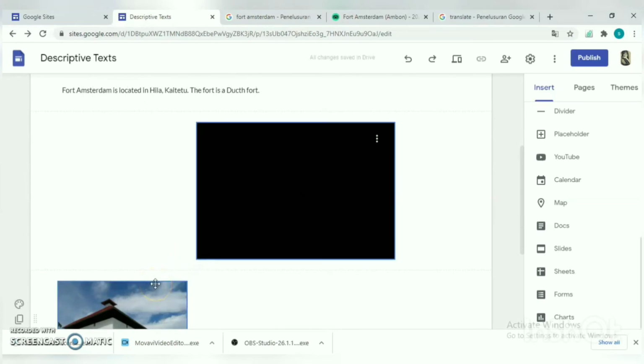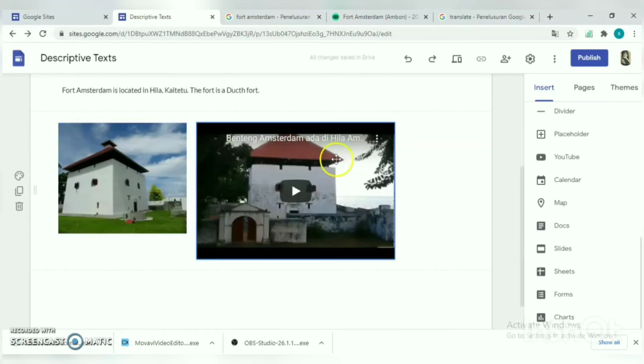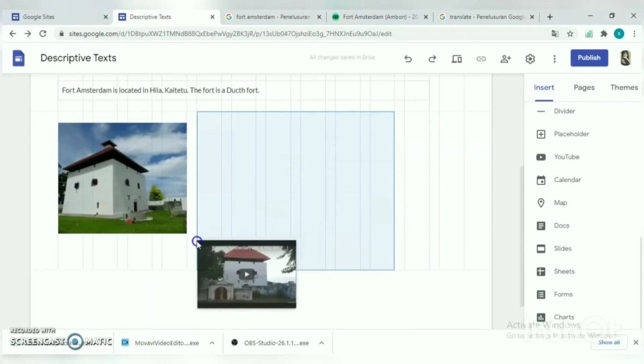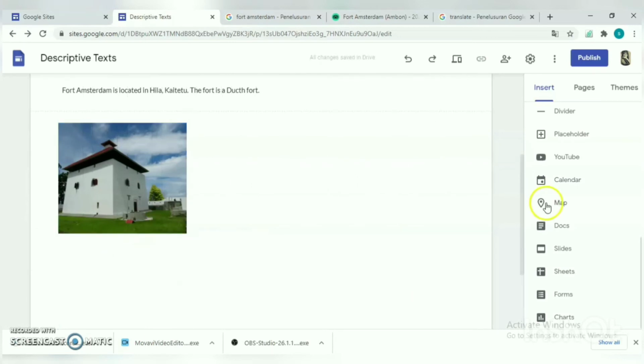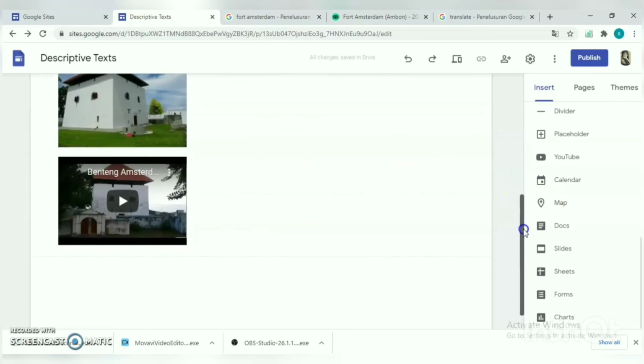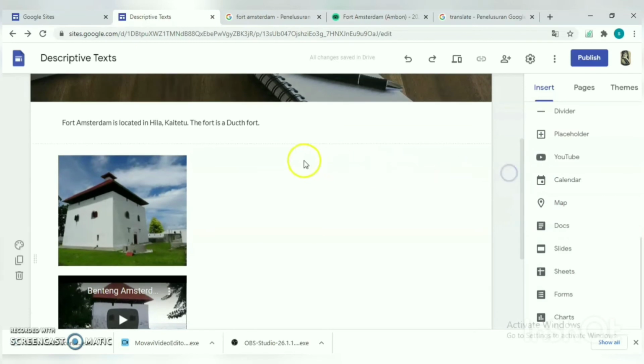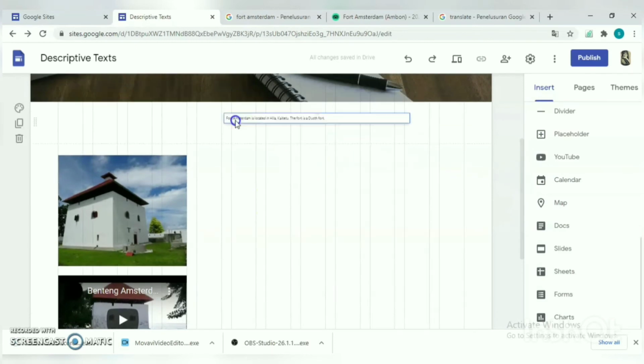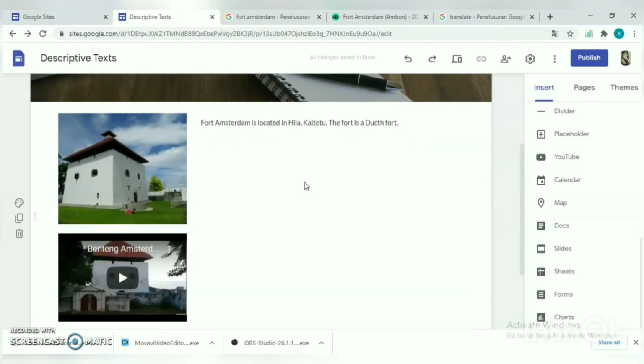This is just the same thing as the previous one. You can locate your video wherever you want. And also, yes, something like this, the description. You can make it side to side.